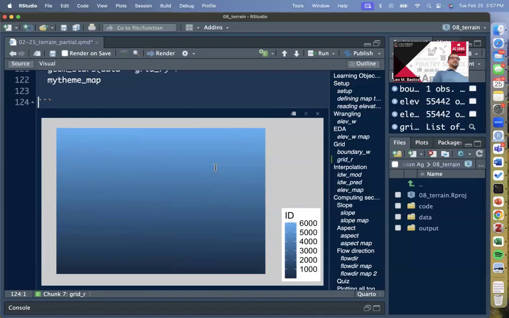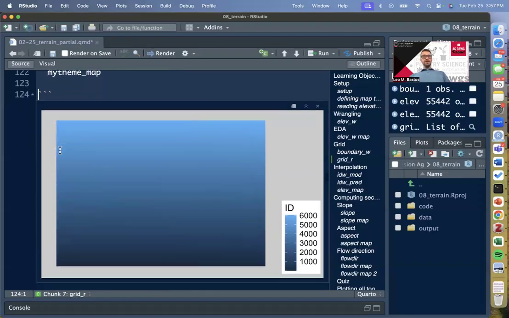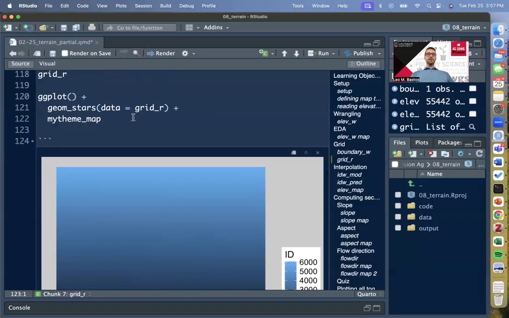It's really not very useful at this point, or at least it's useful, but not for our understanding of it. One thing that's happening here is that, if you remember, a raster object has to be a continuous object within a bounding box. So there are cells everywhere inside of the bounding box, which in this case is set by our boundary. But I do not want to interpolate outside of my boundary. I want to first use my cookie cutter of boundary to clip or crop this raster and only keep the cells inside of the boundary.